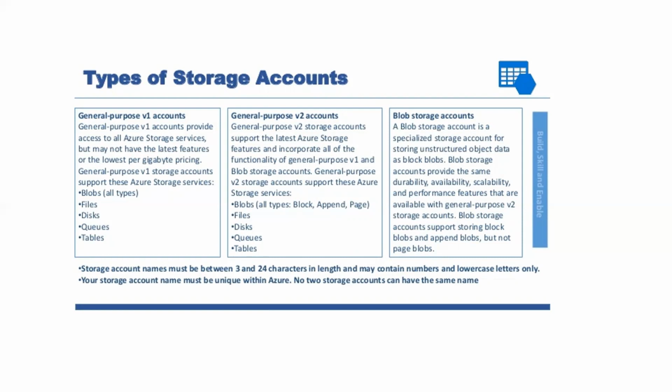So a storage account name should be between 3 to 24 characters, and your storage account name must be unique within Azure. So let's say my company's name is Rimtech, and I create a storage account using the same name. So the other person or other organization cannot create their storage account with the same name. So the storage account for your own organization should be unique on Azure.